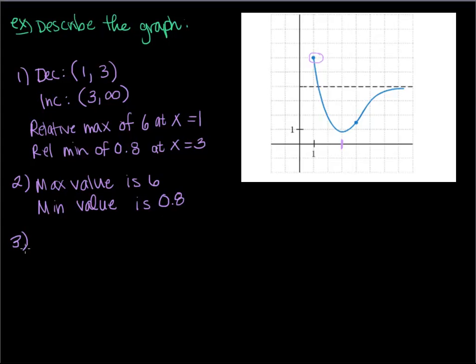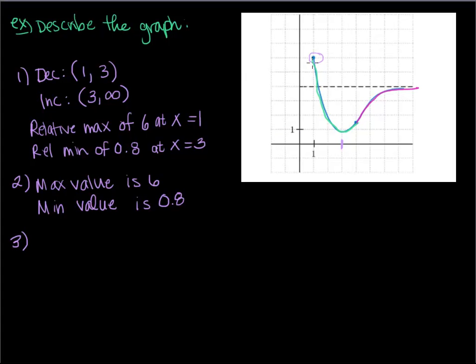Okay, so let's look at intervals of concavity. So here I am going to be concave up from here until about here. Do you see how I have a bowl, or a smile that's opening up, and then the other way I am going to be concave down. Now this is tougher to see, but it is concave down. If you look at the tangent lines here, we have a positive slope, but then notice my slopes are getting a little flatter, so that means that the slopes of my tangent lines are decreasing. That's what it means to be concave down.